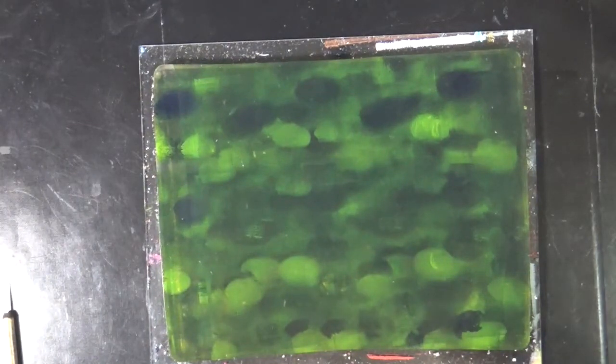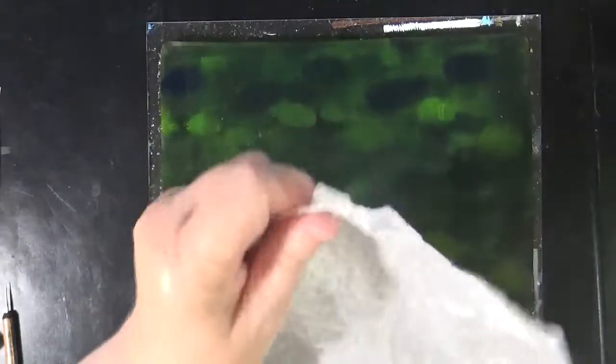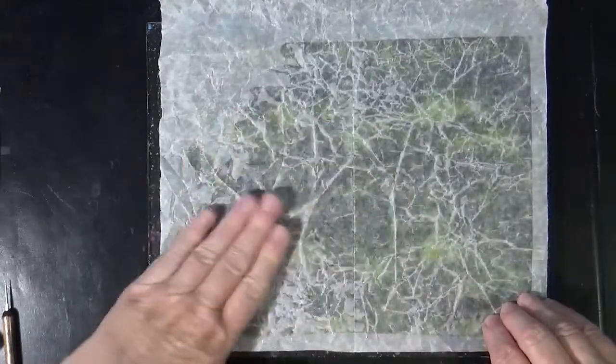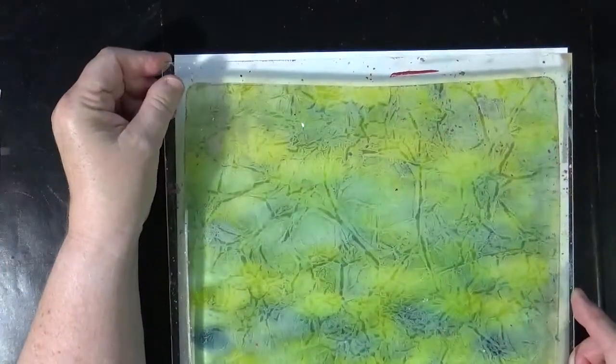I'm going to take a clean piece of deli paper. This crinkle method just gives a little texture to our foreground. I'm going to lay that right down over the top of all this, all those wrinkles, to get that texture onto my gel plate. Okay, pull it off. I like to have the white kind of show through. It lightens up everything.